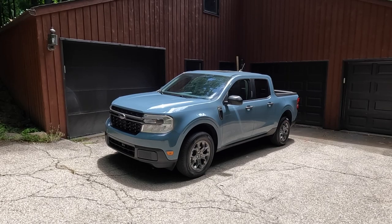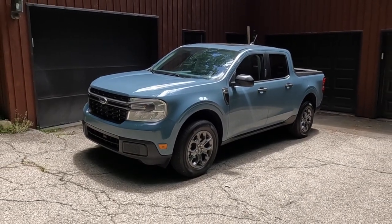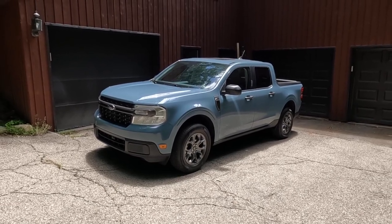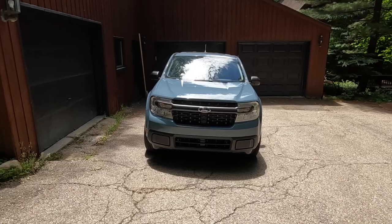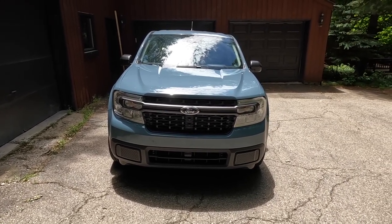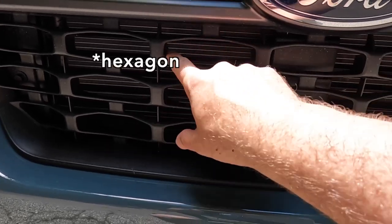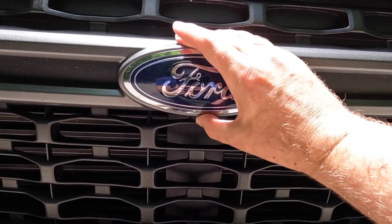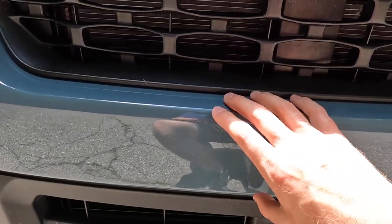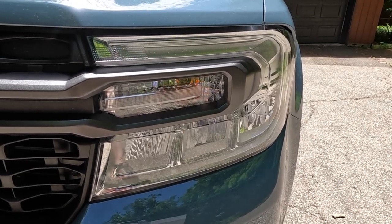Before we get too far, this is a good time to stop and show you around the car — there are a few neat tricks. This particular truck is painted in a color called Area 51 — it's like a grayish teal kind of blend, and I think it looks cool. Looking at the car in front, you get the pretty basic pickup truck shape. Ford did a good job keeping traditional, more squared-off pickup truck lines. The grille is interesting with these open pentagon patterns. You've got a totally respectable size blue oval, some interesting body-colored bumper, and lower plastics. The headlights are actually pretty large and I think ultimately look cool.